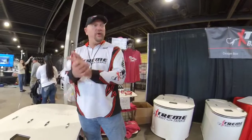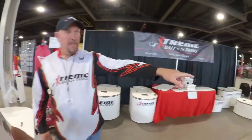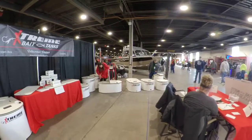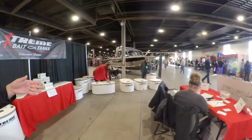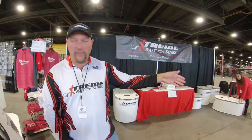So extremebaytanks - you've got to know about that short 23, which is that middle one there. We're doing a raffle. Anybody that wants to give us their name, address, phone number, and email address, we'll enter them for the raffle. We're going to be down at ICAST in Orlando, Florida in July. We're going to do a drawing for that tank.